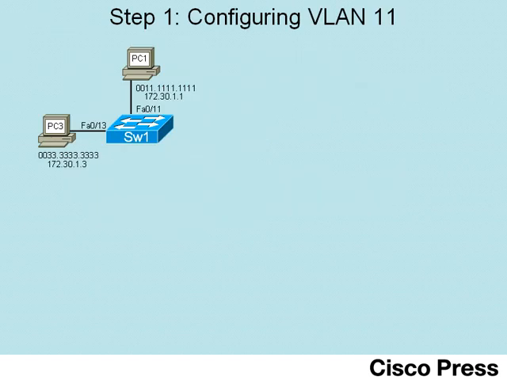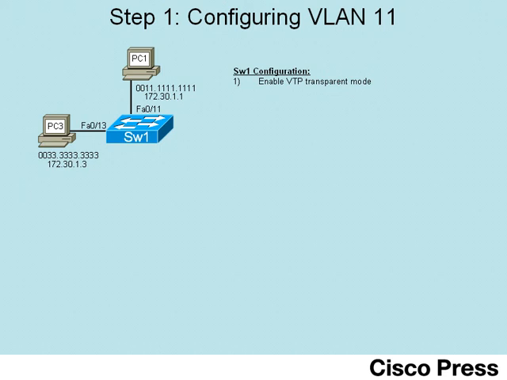Scenario Step 1 has three main sections. In this first part, Switch 1 is going to put those two PCs into VLAN 11. Now this is the first VLAN created on Switch 1, so we'll use the following three-step process. First, Switch 1 needs to be configured with the VTP transparent mode. Switches default to server mode, and for this lab we're going to use transparent mode.